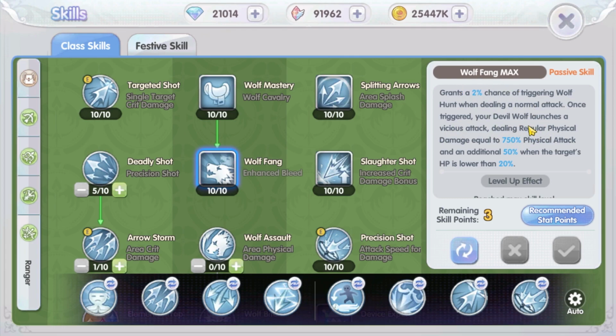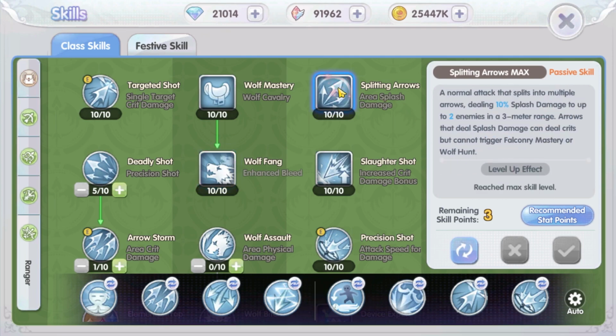At max level, it has 750% damage. Because I'm using the penetration build, this really helps to deal a lot of damage to the target. Next, the Splitting Arrows.